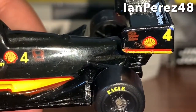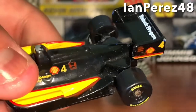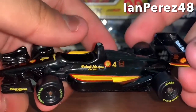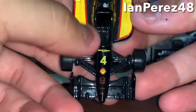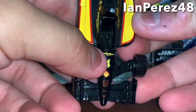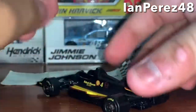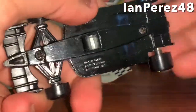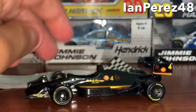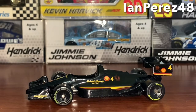Right here you got the Shell logo, the number four again, and I think there's some logo next to the Shell — I don't know what it says. On the rear wing you got Ray Hall Hogan, and on the nose you got NGK, Textron, Honda, Shell for Ray Hall Hogan Racing. On the bottom it says Fletcher Earnhardt and White Incorporated — they made this diecast.